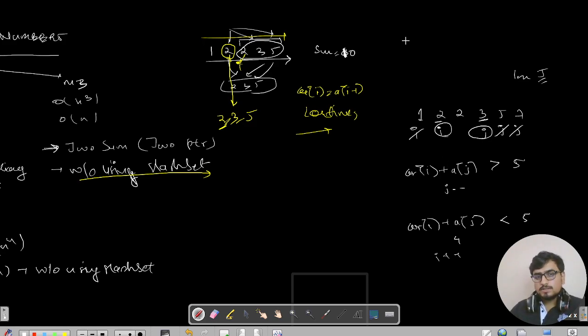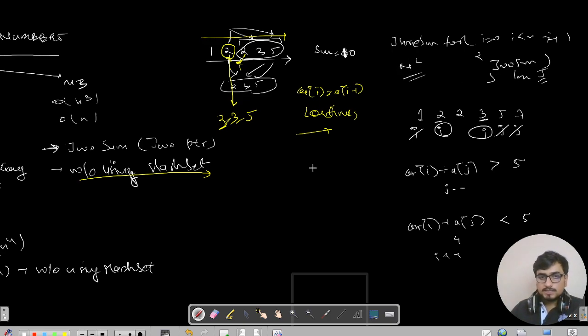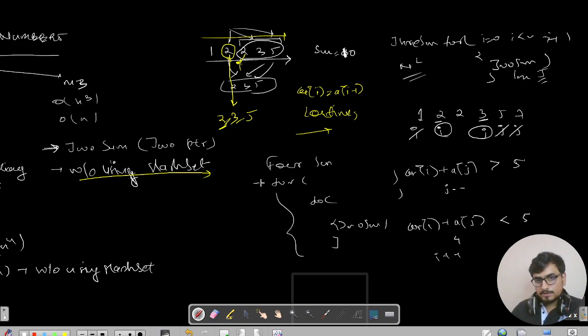So let's say if the question had been given for 3 sum, then you will run a for loop for I equals 0 to I less than n, I plus plus. And then for the next two things, you can do 2 sum, right? So this question could be solved in n square. Similarly, for 4 sum, you will have two nested for loops running, and then here you will call the 2 sum function. This is O of n, this is O of n, and this is O of n. So the 4 sum question can be done in O of n cube, and that is why I've written O of n cube, correct?